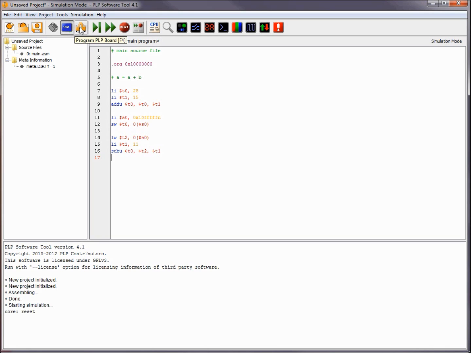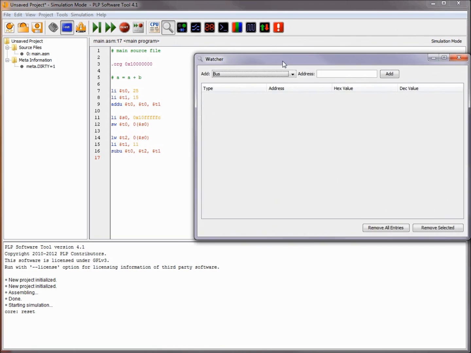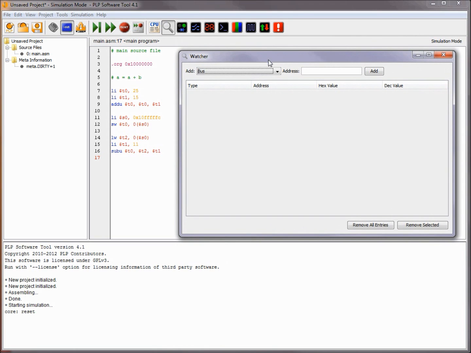You will see that a bunch of new buttons showed up at the top of your editor. You will see some buttons that are associated with the simulation itself, and then also some of these more colorful ones to the right, which are the memory mapped IOs that are available by default with PLP. We will discuss each of these memory mapped IOs in the tutorial that pertains to those. What is interesting to us right now is the watcher window. This is where we will see the state of any memory address or register in order to validate the processing of the instructions that we wrote.